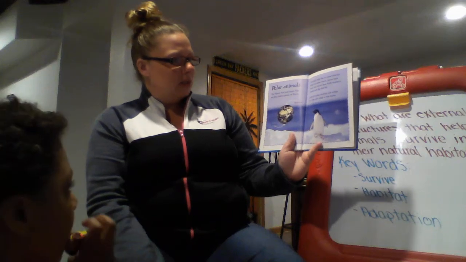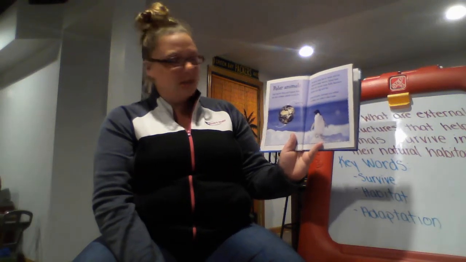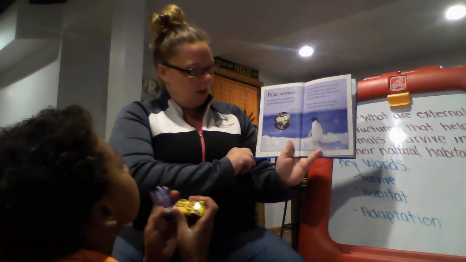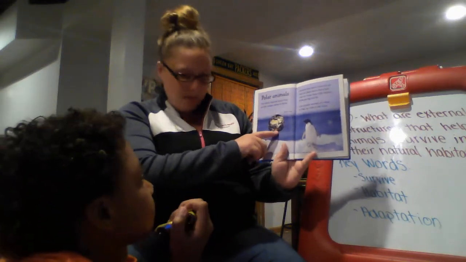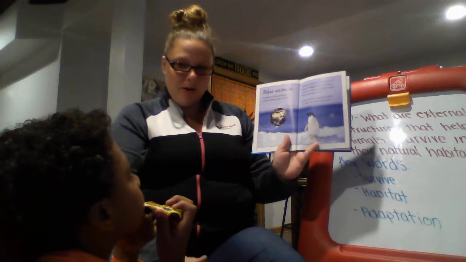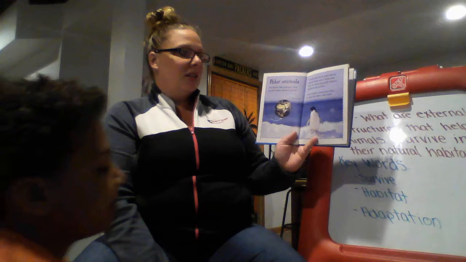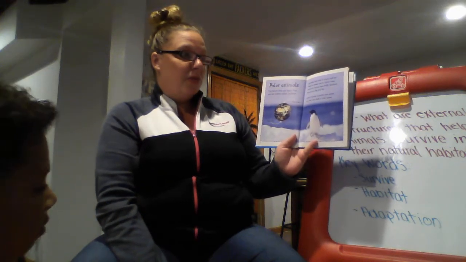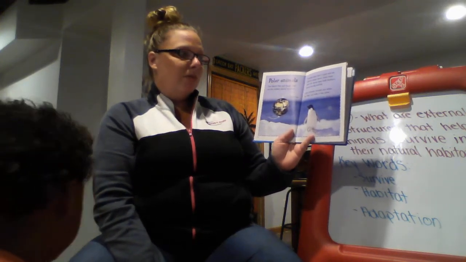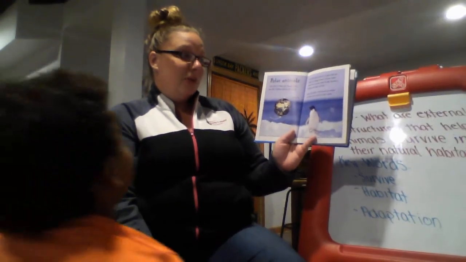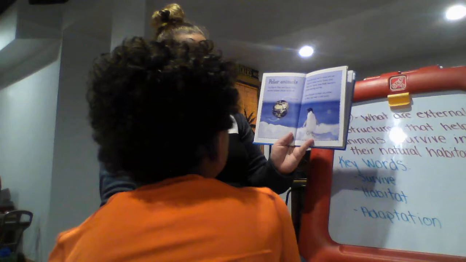The North Pole and South Pole are the coldest places on Earth. See, the North Pole is at the top, the north of the world, and the South Pole is at the bottom, or at the south part of the Earth. Animals that live in snow and ice need to keep warm. Some have thick fur, and some have fluffy feathers. Some are big and fat. Lots of polar animals are white, so they can hide in the snow.